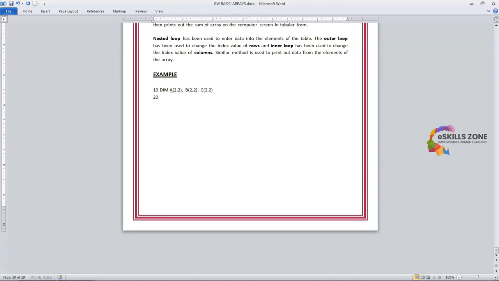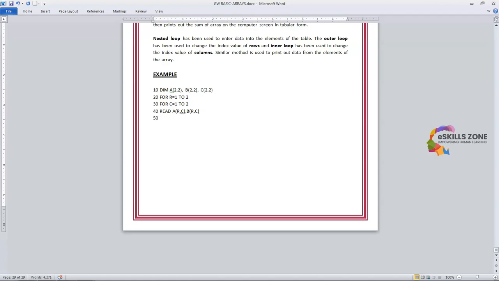Line number 20, we will use a FOR loop for R equal to 1 to 2. 1 is the initial value, 2 is the final value. Line number 30, we will use one more loop for C equal to 1 to 2. R represents the row and C represents the column. Line number 40, we will type a READ statement: READ A(R,C), B(R,C).